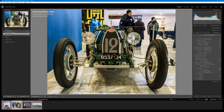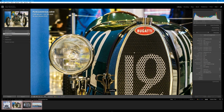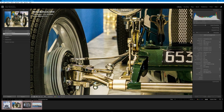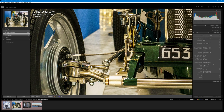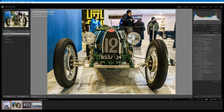Here's another image that was shot in a shop, and again, if we zoom in to this, you can see that again it looks to me to be pin sharp, certainly at the center. As we move towards the outside, I'm not seeing any softness that's there. This looks pretty sharp to me. Move over to the other side, and again pretty sharp.